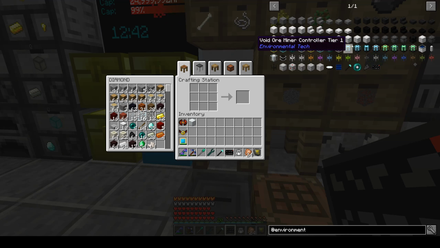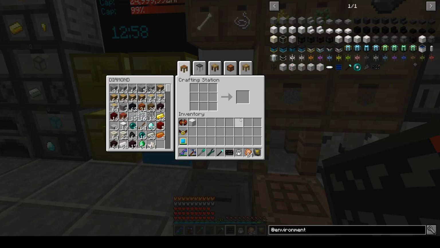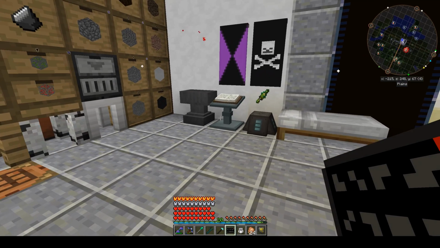Now, one thing I do have to do, I'm probably going to do this off camera, is if you look at this, it requires actual ores. And so what I could do is, I don't have silk touch, so diamond ore no matter what, but I can get this from my builder, but I can't get this. So I'm going to have to go look for diamond ore. But in the meantime, I have yet to make silk touch.